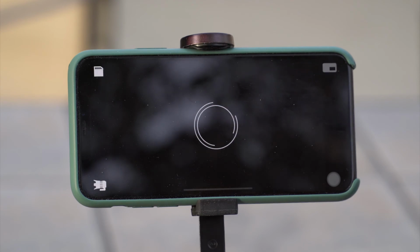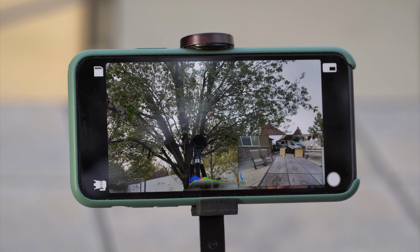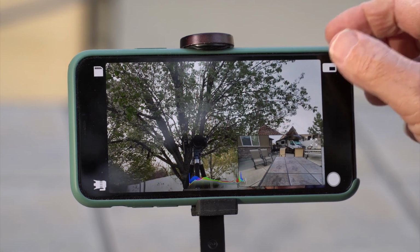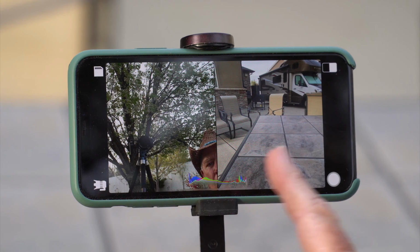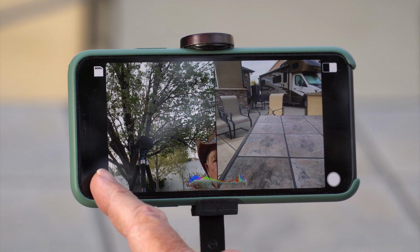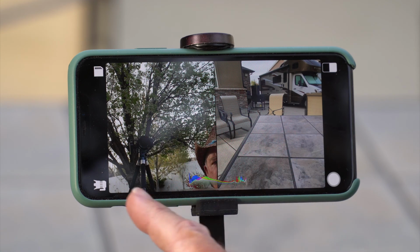So now it's going to record picture in picture. So basically I'm going to record exactly what I see right now. And then I can also touch it again, and I can go to split screen so that I'm recording one on each side. And if I want to switch them, this is A, this is B.